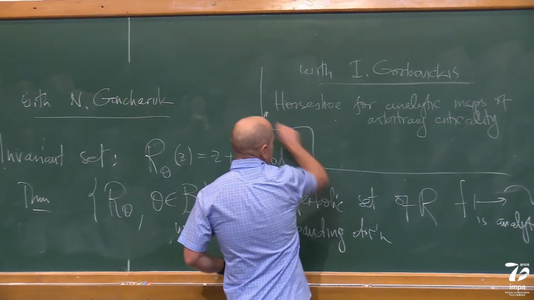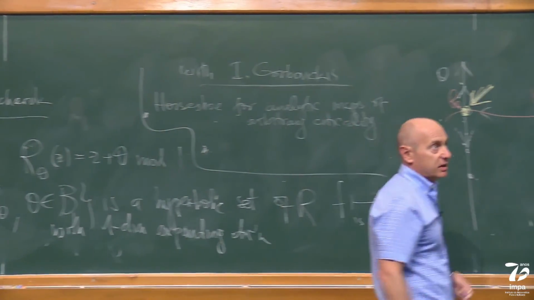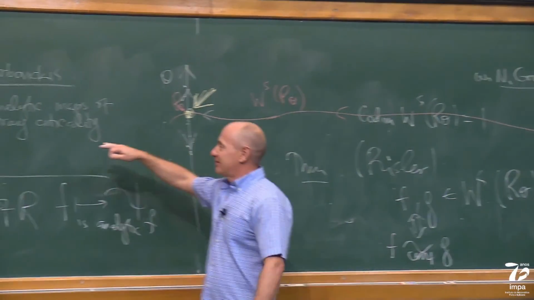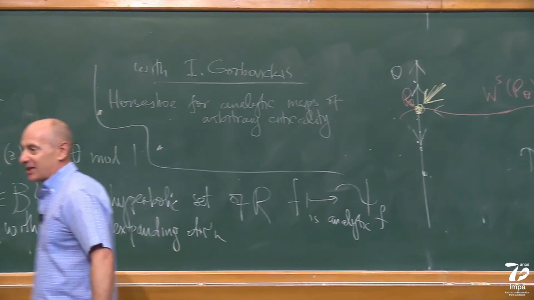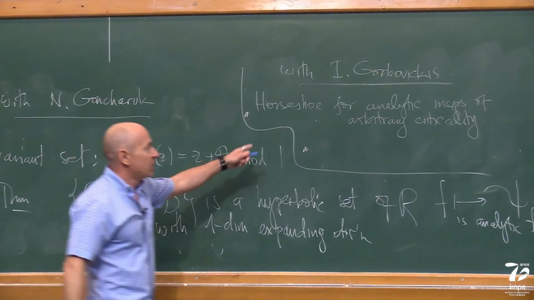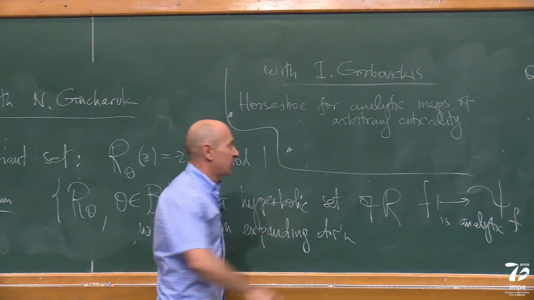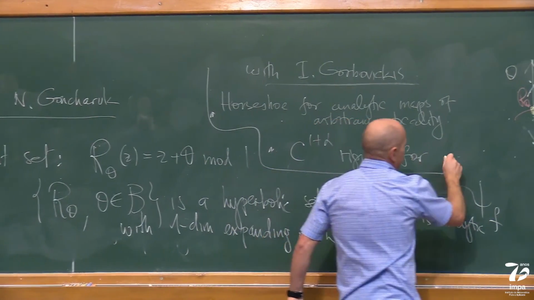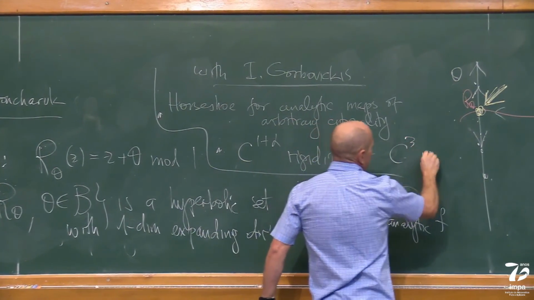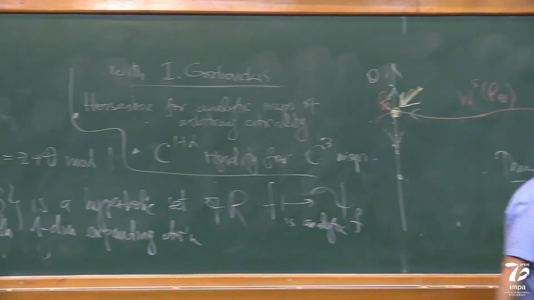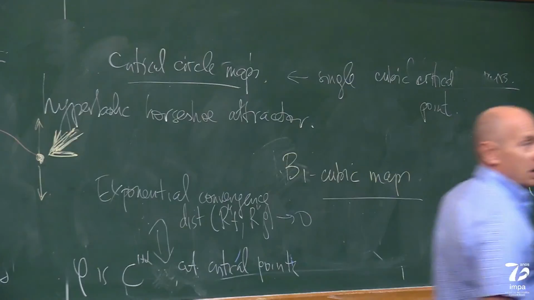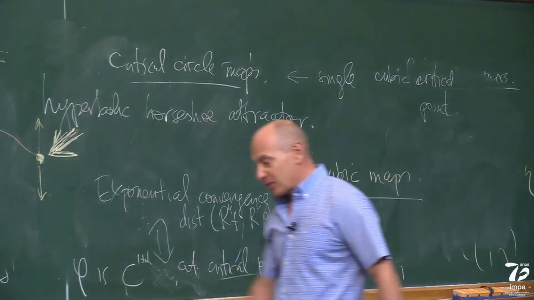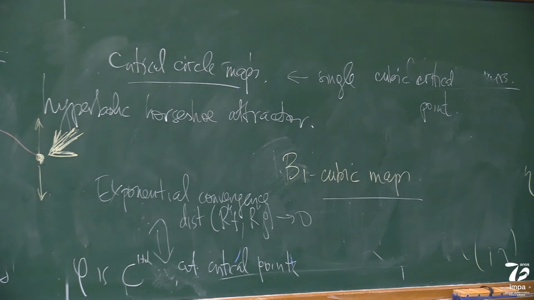So let me just make one more statement here. The picture is sort of infinitely large. I'll give you some indication of how large by 2 minutes of hand waving. But before that, let me also say that we push this, in fact, to C1 plus alpha rigidity for smooth maps, say C3 maps. This requires a different definition of renormalization, one which I don't have time to talk about, which is another workaround of the business with commuting pairs, which is actually quite classical, and this is known as almost commuting pairs.